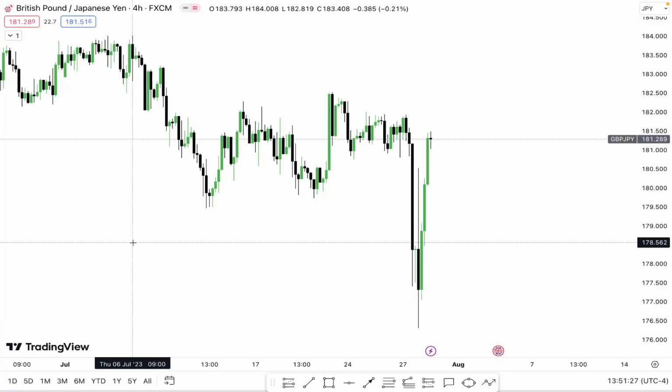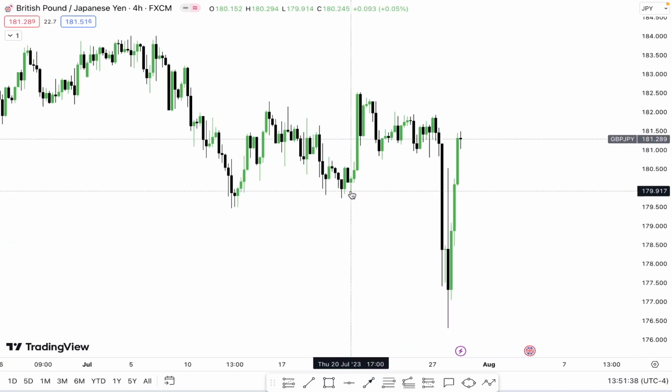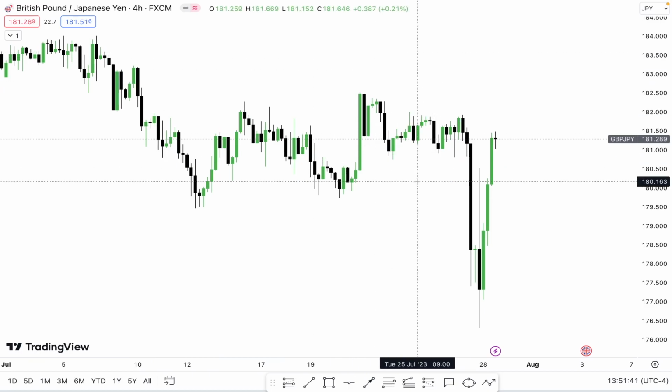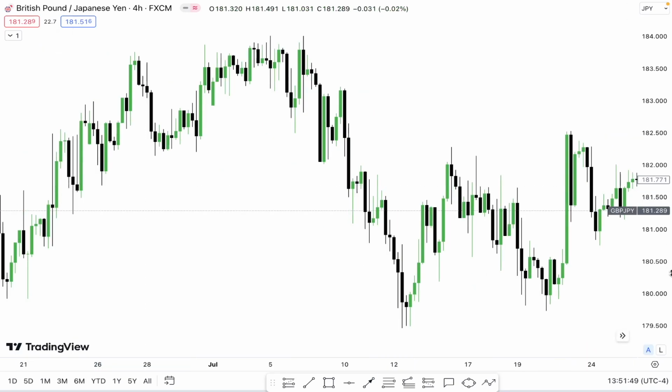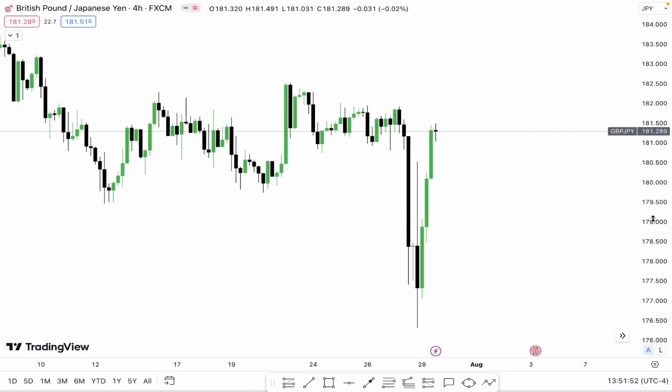This is Out the Mud Traders showing you another trade that we got massive pips from the mud. This chart is what I consider mud, and we try to find a way to extract money from this muddy situation that you see here on these charts right now. So right now, I'm gonna show you exactly what I did, how I did it, and why I did it.